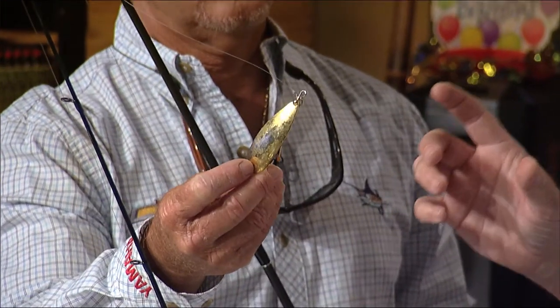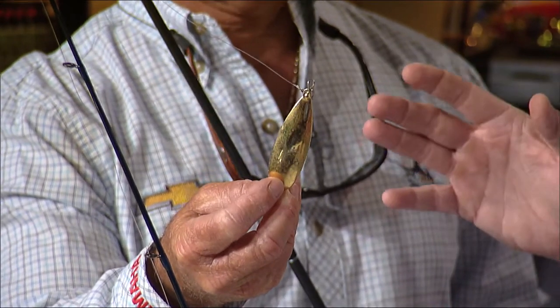That's the first thing I'll start throwing in the morning, and if I don't get any bites, then I'll switch to a spoon or something I can search with — a search lure. The gold spoon catches everything. The biggest trout I've ever caught was on a gold spoon. It was actually a gold spoon covered in grass, and I was dragging it across the surface, and a huge trout ate it. I don't recommend that, but they like big stuff. It's amazing how big a bait any trout will eat. A 14-inch trout can eat an 8-inch mullet. You use a big mullet for bait, you catch very small trout on big mullet baits. The size doesn't seem to deter them at all.